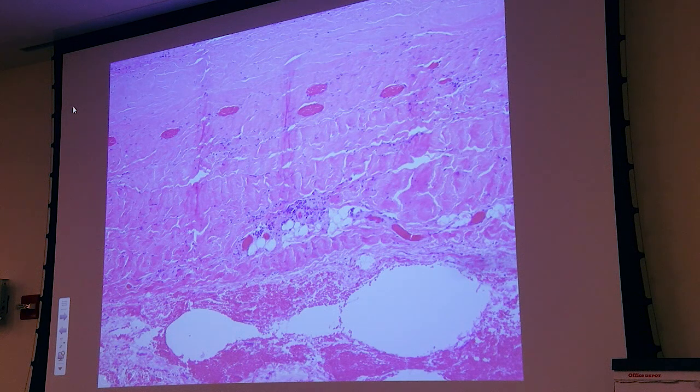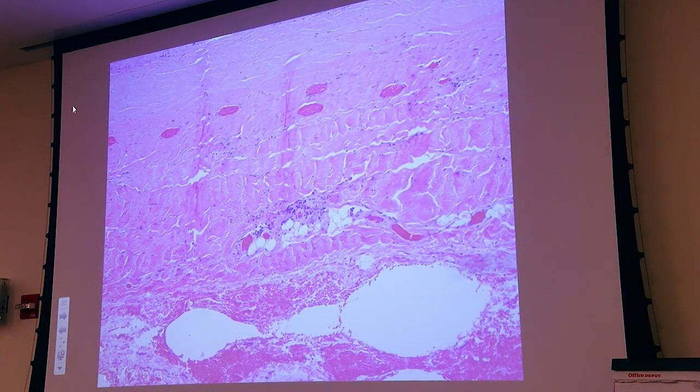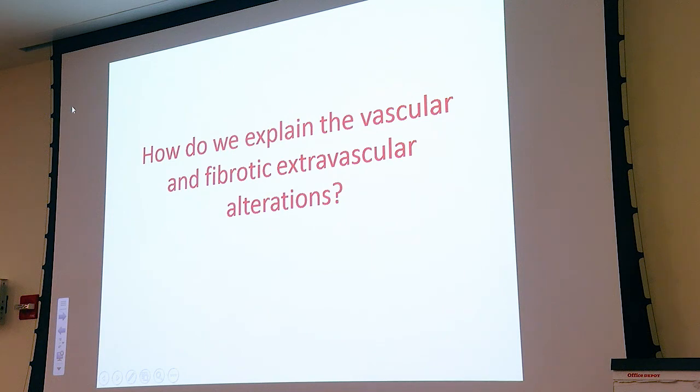And this is actually Ernie's pericardial biopsy that shows a very striking hyalinizing fibrosing reaction that is very much like a scleroderma-like picture, and this is something that developed in the setting of long-standing eculizumab therapy, complement inhibitory therapy. So how do we explain all these changes from a vascular and extravascular perspective?